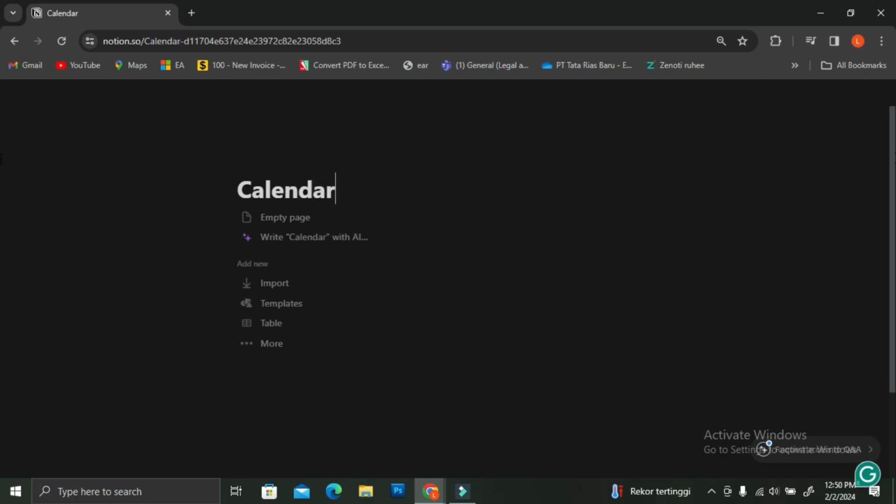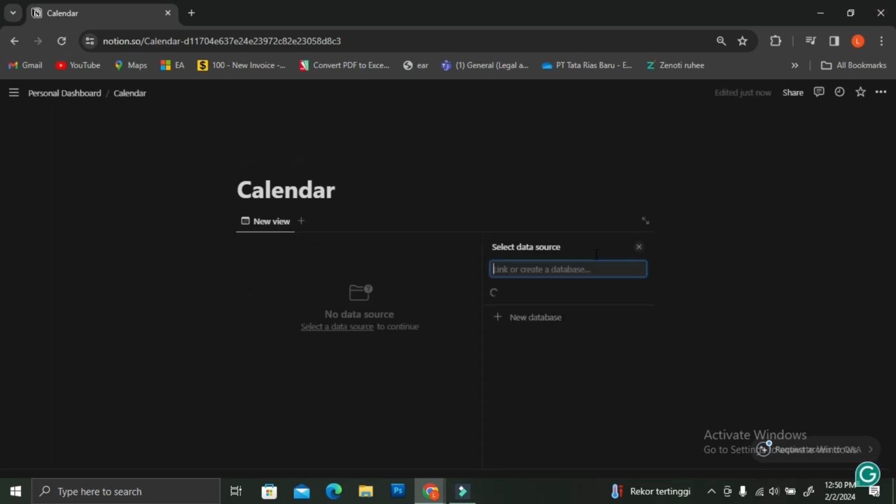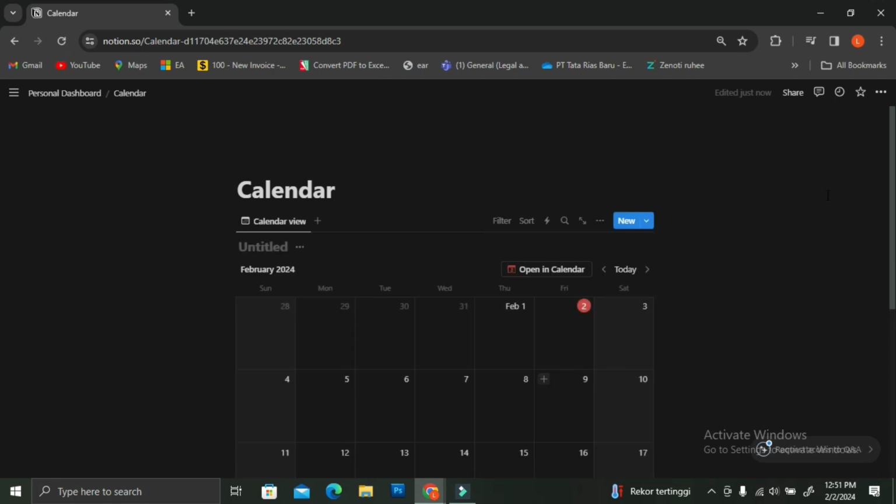For the first block that I've put here, I put a page. So the command is going to be slash page, and we're going to create a calendar page. So right here, I am renaming my page as calendar, and then I type in slash calendar view to create this calendar right here.